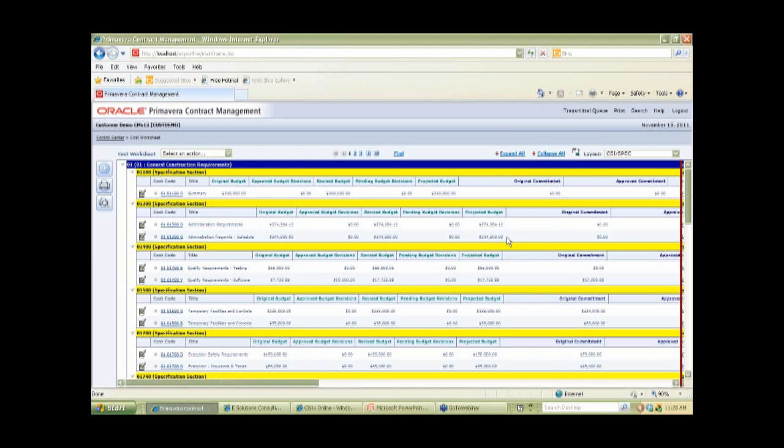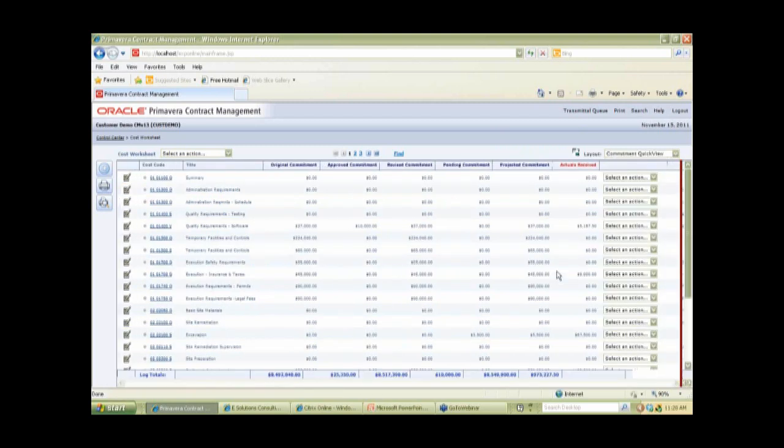But it does work. And every log layout that you have, you will be able to do that. You could go in and you could create any of your log layouts, and you could send those to Excel, and the data would extract exactly the way that it looks in Contract Manager, and it would appear in Excel appropriately. To make that function, you do have to have Microsoft Word and Microsoft Excel installed on the server prior to installing Contract Manager, and you have to make sure that you're using the appropriate compatible version of Microsoft Office with the appropriate compatible version of Oracle Primavera Contract Management. Okay, so you want to make sure you check your compatibility documents when you're working with that.